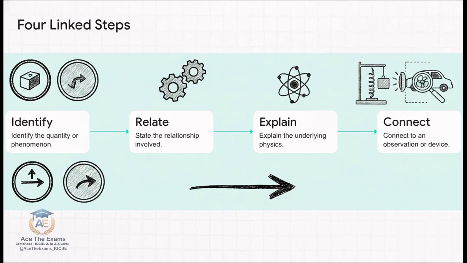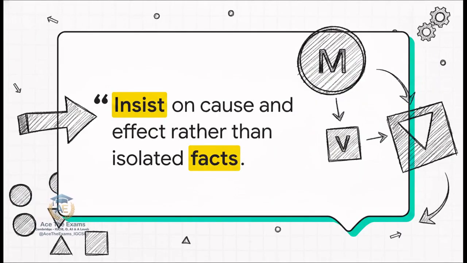I can't stress this enough. This sequence is incredibly powerful for IGCSE-style physics. The absolute highest scoring exam answers are always the ones that tie deep theoretical understanding directly to a practical application. And that brings us to a golden rule straight from our source material. Insist on cause and effect rather than isolated facts. Whether we're dealing with fields, forces, particles, or momentum itself, examiners absolutely do not want a regurgitated list of memorized trivia. No way. They want to see the why and the how intimately connected.